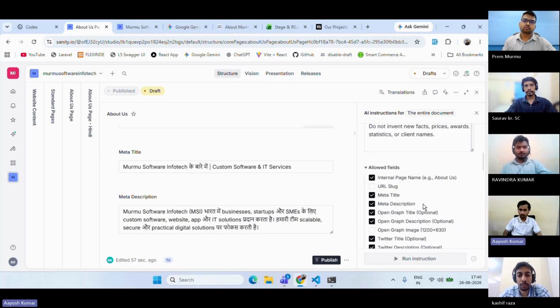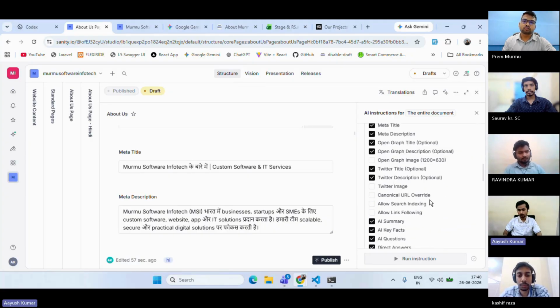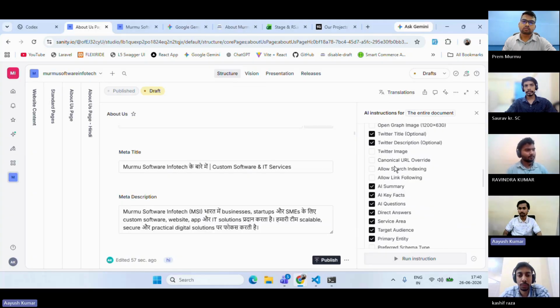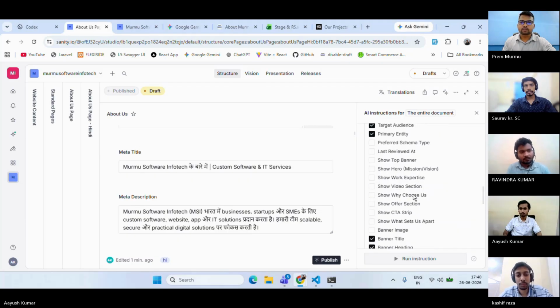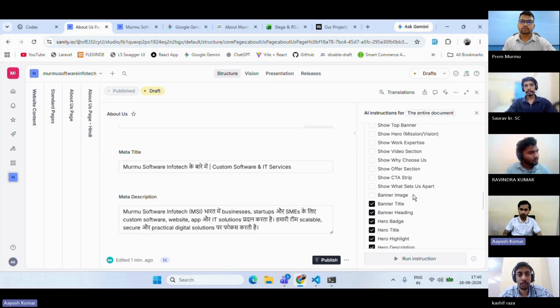Other than this, nothing will be translated. The link part and the image part are not meant to be translated. So that's how we implemented AI in our Sanity Studio. That's from my side. Thank you.